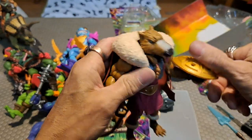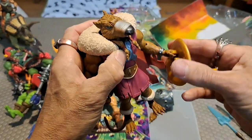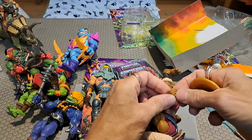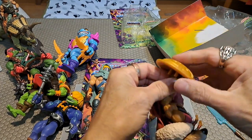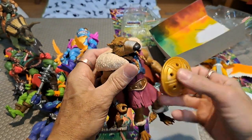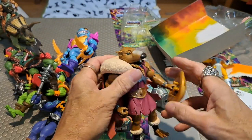I don't know. How's he going to hold that? It's kind of awkward. Maybe he would hold it the other way. And then kind of flip it up. It's just awkward. Okay. So that's the shield.